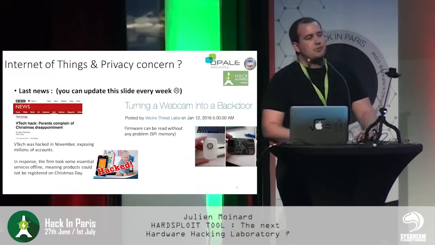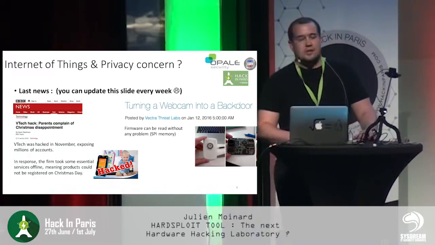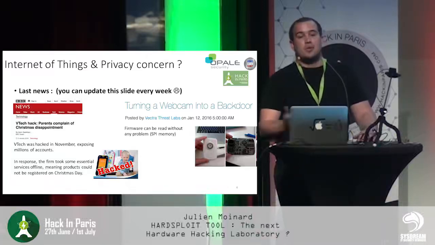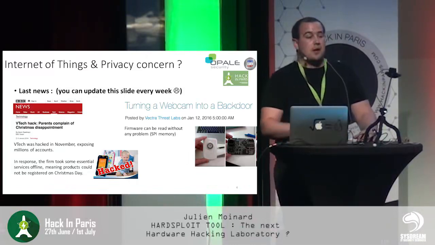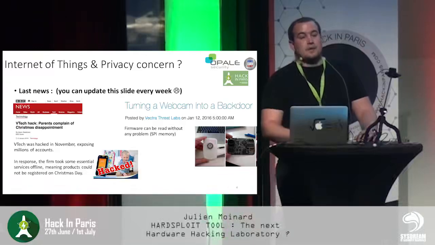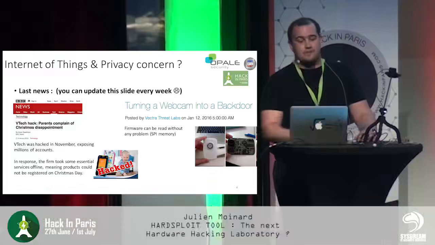A second slide, to explain why it's important to focus on hardware now. We can find embedded systems with vulnerabilities, like a webcam. You just need to read the SPI memory and you obtain the firmware. If you want to backdoor this camera, you just need to read it with this tool, which takes less than one minute, and after that you just change some code to have a backdoor. It's a common vulnerability: plain text assembly code or opcode for the microcontroller in external memory without any protection.